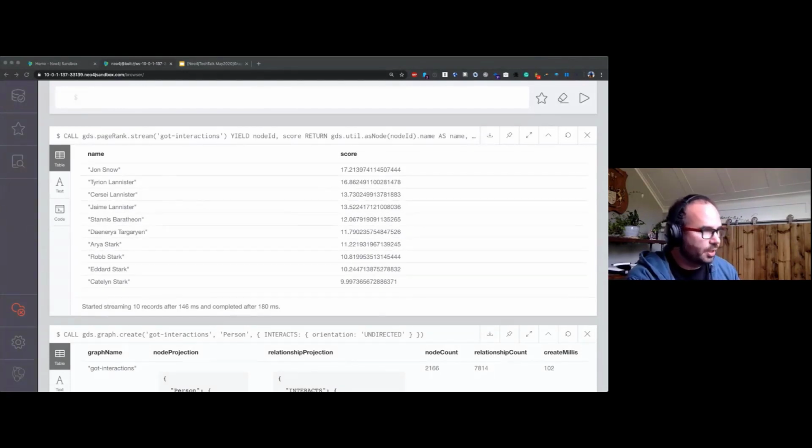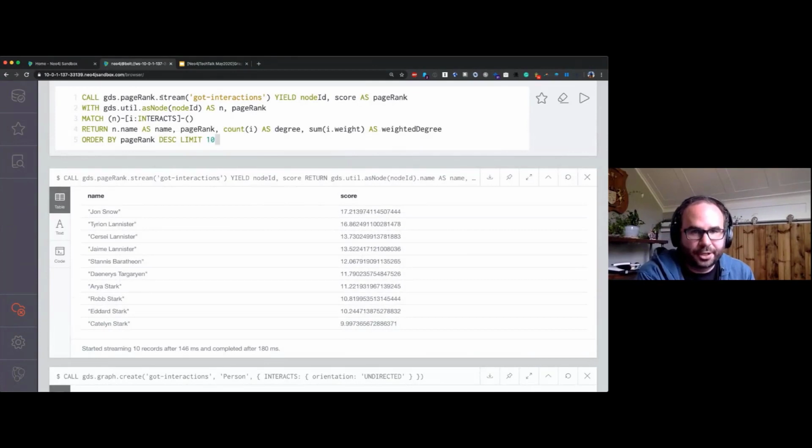It's also interesting to compare PageRank to other sorts of centrality measures. So here we're running PageRank, we're getting back the nodes. Then here we're calculating degree and weighted degree. So degree, this is just the number of interacts relationships that each character has.